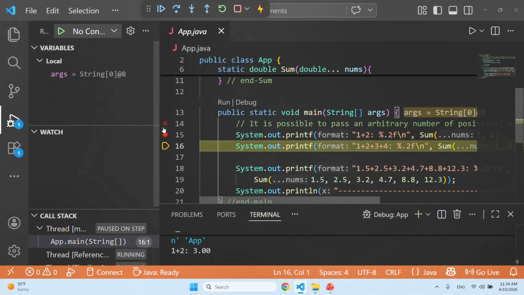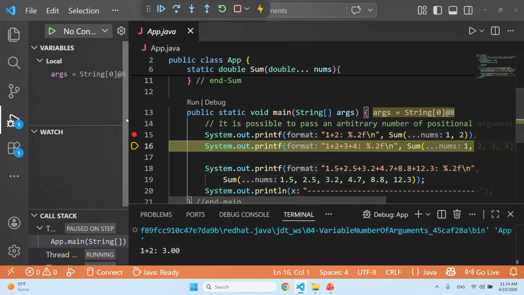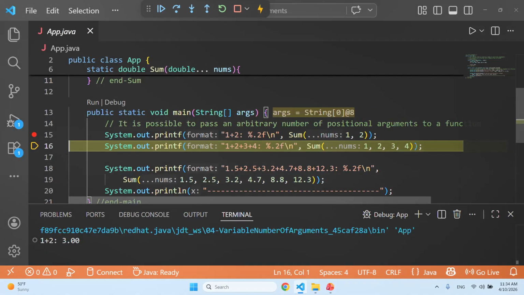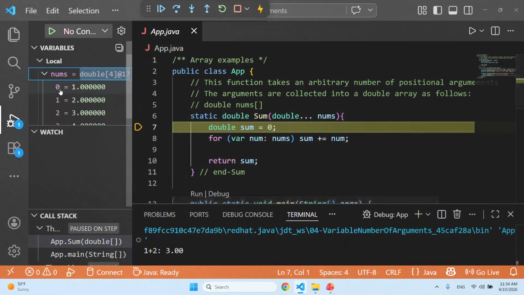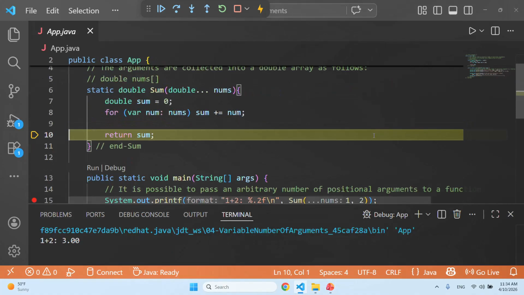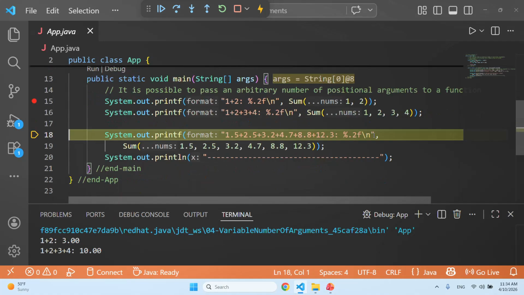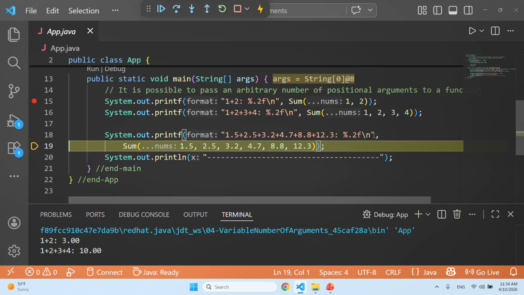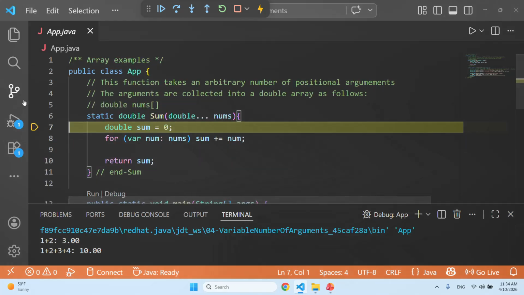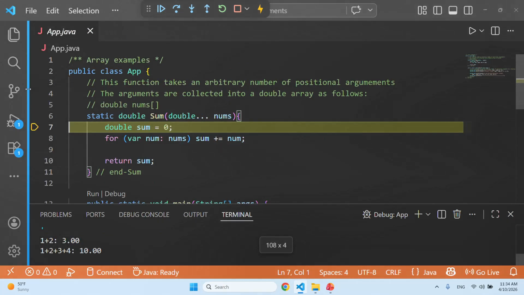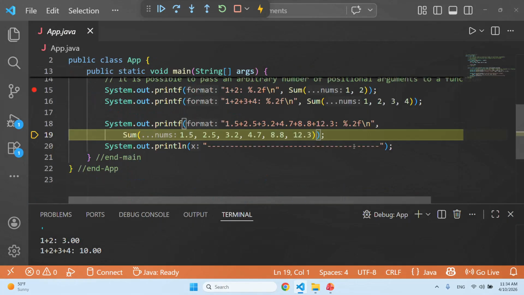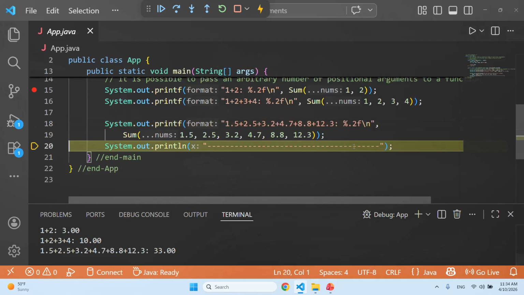In the second call, I am passing 4 elements, as you can see. So I'm passing 1, 2, 3, 4. If I go there, now the array nums will contain 4 elements. So bottom line is, anytime you make a call like this, these arbitrary number of arguments are packed into an array, and that's how they're processed. So here we have an array that now has 6 elements because I'm passing 6 arbitrary positional arguments to the function. It's going to compute their sum and then print them on the screen.